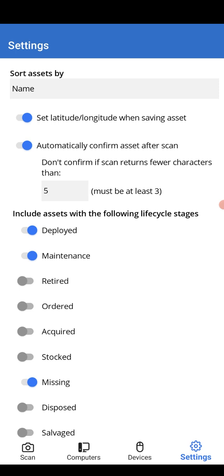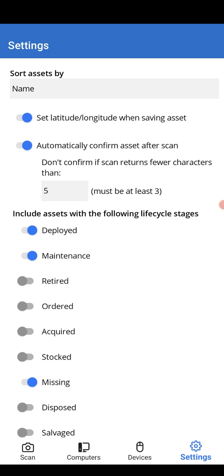So you can see that part of this allows you to set the latitude and longitude of a device when saving. That actually uses the location services on the device you're on. So you can turn that on if you want, or just leave it off. There's 2 ways of confirming the location of a device. One is to use your camera on the device to scan a barcode that can represent an asset ID or a serial number. We also have a process for creating QR codes that represent the AllSight details page for each asset. So there's different ways.